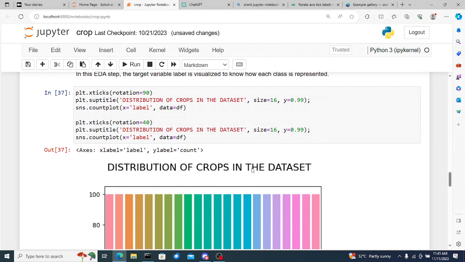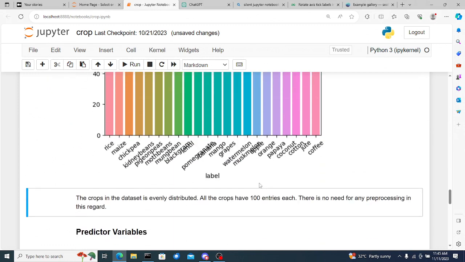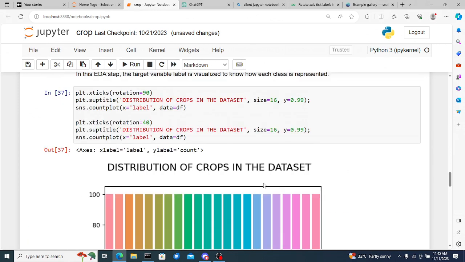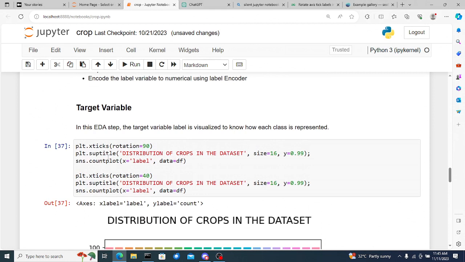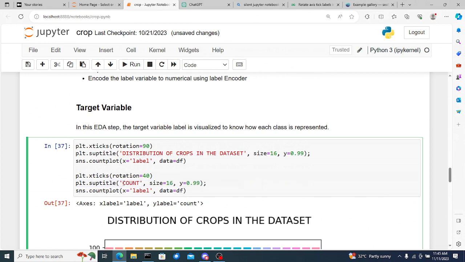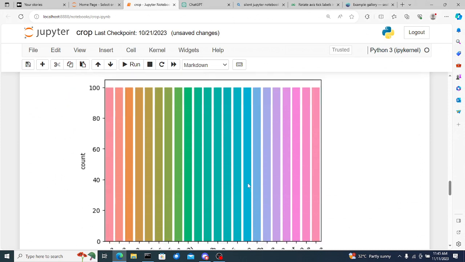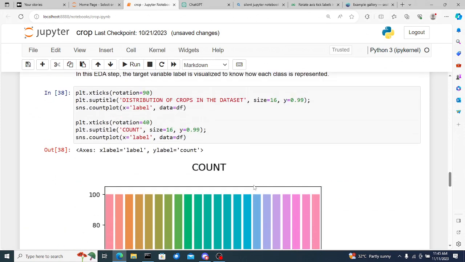Why am I having just one? plt.xticks, plt.suptitle, plt.xticks rotation, okay. Let me see. Oh, this is Seaborn.